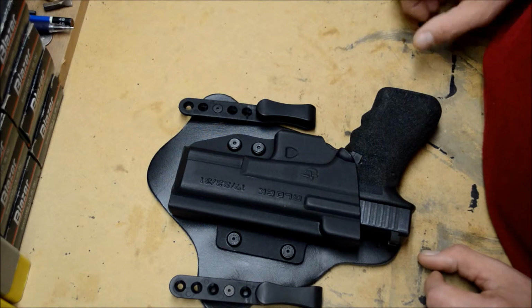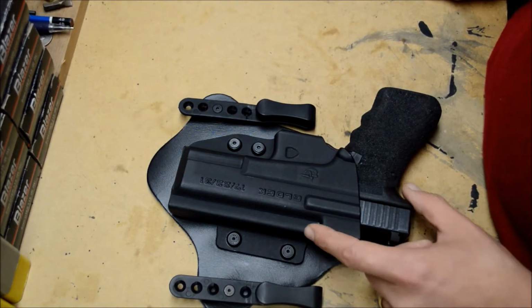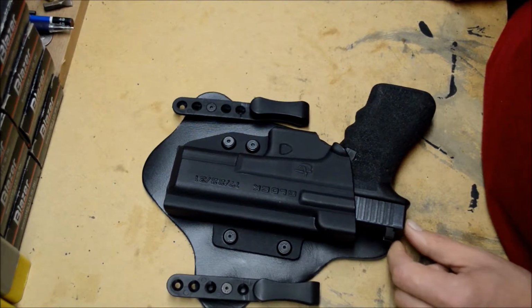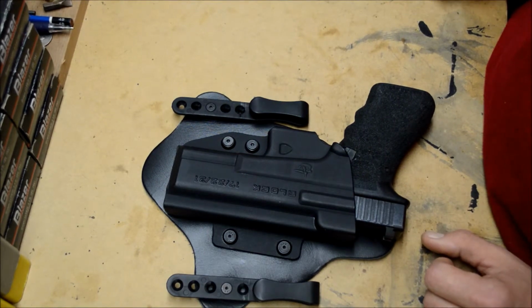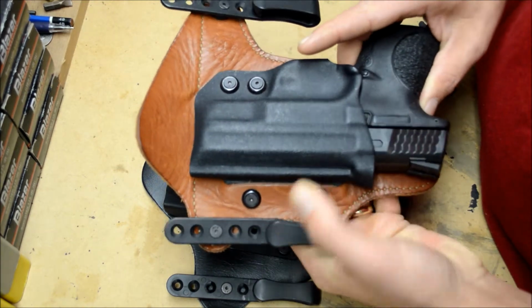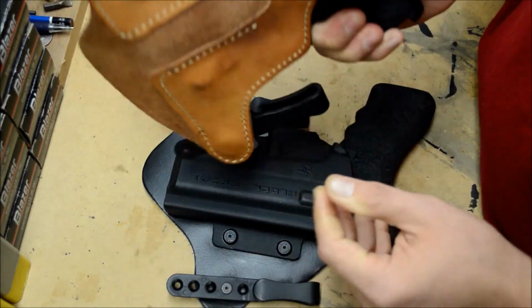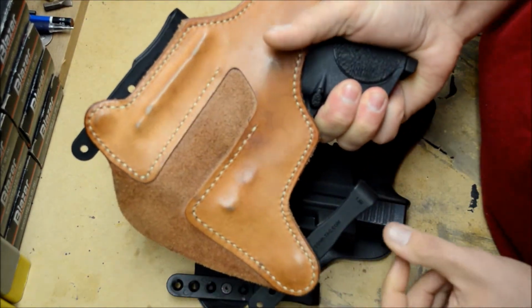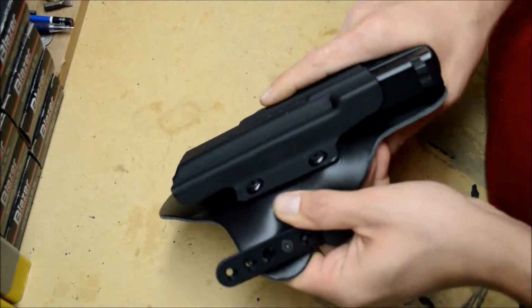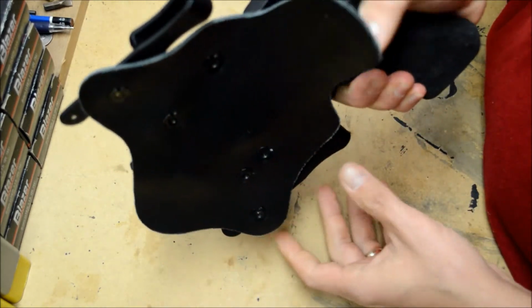So anyways, that's the new design from Comp-Tac. I think it's a complete and utter fail. If you're thinking about buying this, I would suggest that you don't, not until they get the design fixed. The previous design like this is a good design. It's secure, there's not much movement, and when you lock this into your belt, it's pretty stable. You're able to get a good grip on the gun without this flap interfering, whereas this one moves around, and when you try to get a grip on the gun, it's just in the way, and your thumb often hits it.